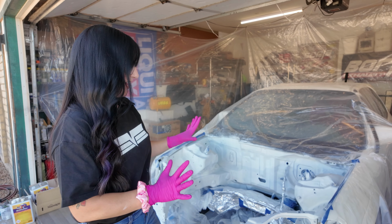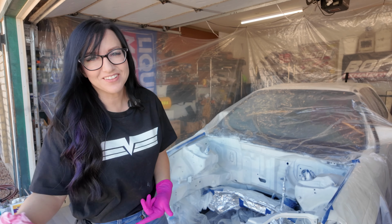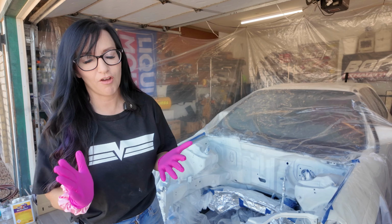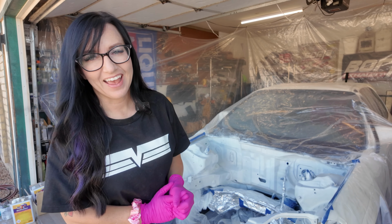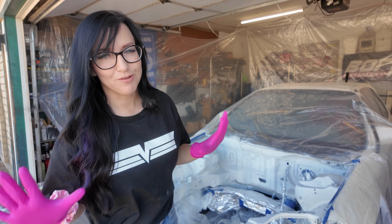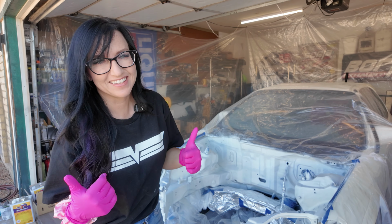And once I did that, I mixed the primer and I laid the primer, and now I'm just gonna go sand it. So you lay it on to sand it off, I mean. So that's what I'm gonna do now. I got all the sandpaper that I need, and now I'm going to sand the entire engine bay that I put primer on and make sure I sand it till absolutely smooth, and then we'll be ready for paint. So be ready for some sanding footage, because that's what I'm gonna be doing for a while.